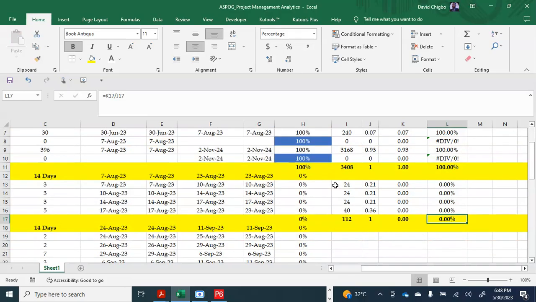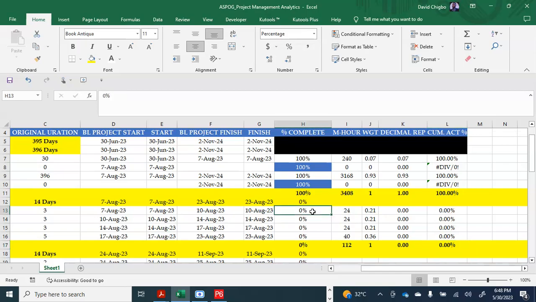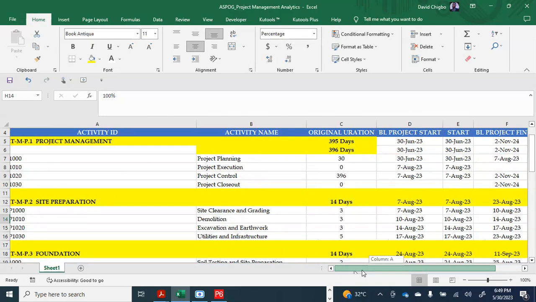So to test if this is correct, everything needs to be 100%. We need to have our 100% in this bar to check this, our cumulative actual percent. That means we input whatever we get from the site. If it is 50%, we put 50%. If it is 30%, we put 30%. If 100%, 100%. Take a look at this very well, especially this total 100%. You see now that it's 100% complete. That's how you begin to measure the activities, right? Just keep measuring them.